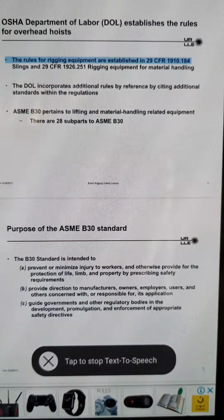Basic Rigging Safety Lecture 11. During prep activities, personnel assignments and responsibilities are reviewed. Hard hat and safety glasses must be worn during all rigging operations. Make sure all personnel involved understand the purpose and the nature of the operation. Designate specific tasks to individuals as needed. Use a ground spotter when lifting loads to upper level areas. Post a sentry or barricade to prevent personnel from walking under the payload. Ensure communication between all parties involved is clear and concise.